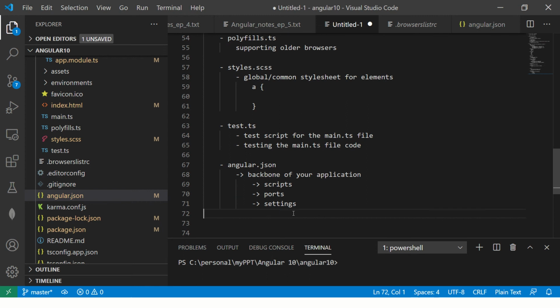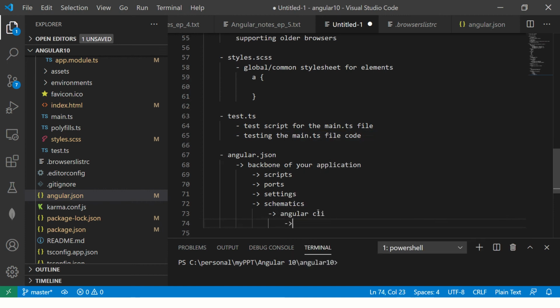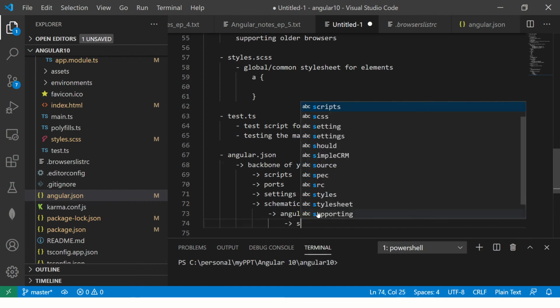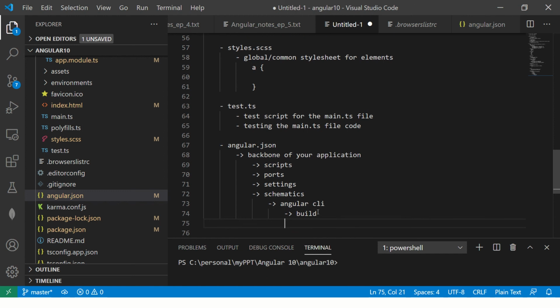So all these are here, right, inside angular.json schematics. Now what are schematics? Nothing but when you run Angular CLI commands, those commands are defined here, like build, serve, test, all those are defined here in angular.json, right?